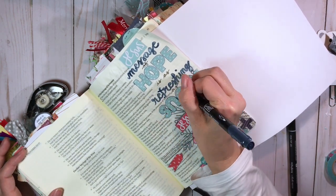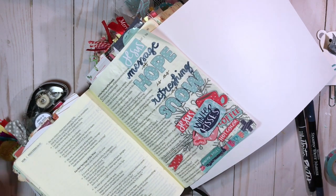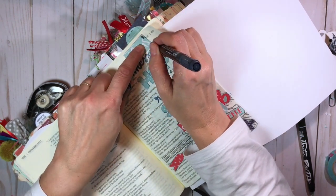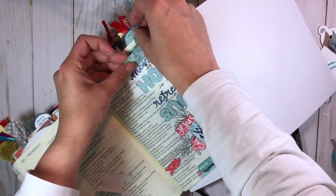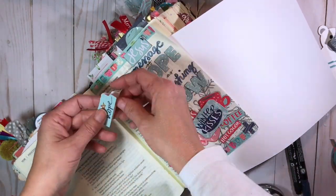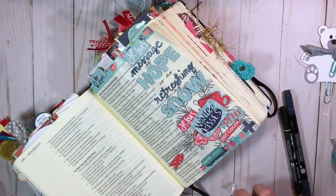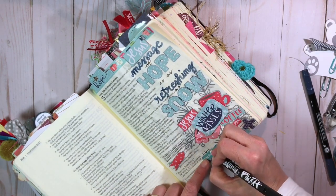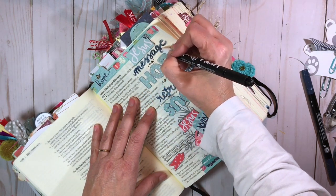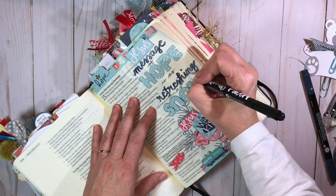Like I said, I've got more napkins, so I'll probably go back and do that on another page. But I do like the way this turned out, because I like this idea and this theme and this message, just this message of hope and how Jesus gives us hope and he gives us comfort. So I'm just sticking that up there. I'm going to add that, and I have a tag that I'm going to add with my date, and then I have a ribbon that I put up there. I'm filling in a little bit because I told you that did smear just a tad, so I'm going in with my precision pen and filling that in.